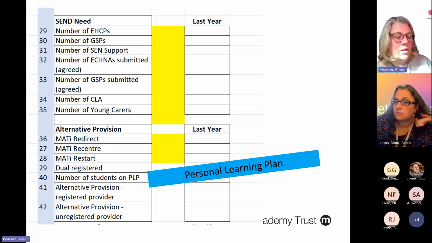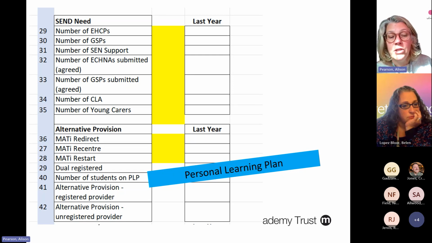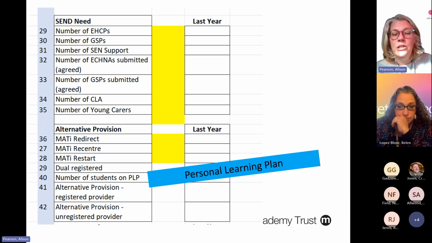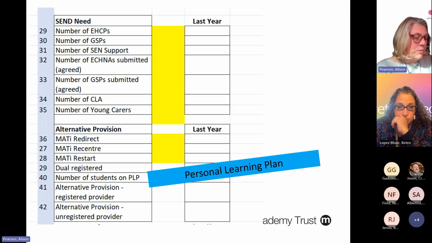Alternative provision, registered and unregistered. There's really good provision that's sometimes unregistered, sometimes not. You get cases in the news. They don't get checked by Ofsted. They don't have to do the safeguarding checks. They don't have to be qualified teachers. So it's a school's responsibility to be happy about the provision they're sending students out to. And it's just having an eye on how many of these have we got and how do we know these are good providers, and putting some scrutiny in there would be a good question to be asking. Schools should do their due diligence before a student goes.